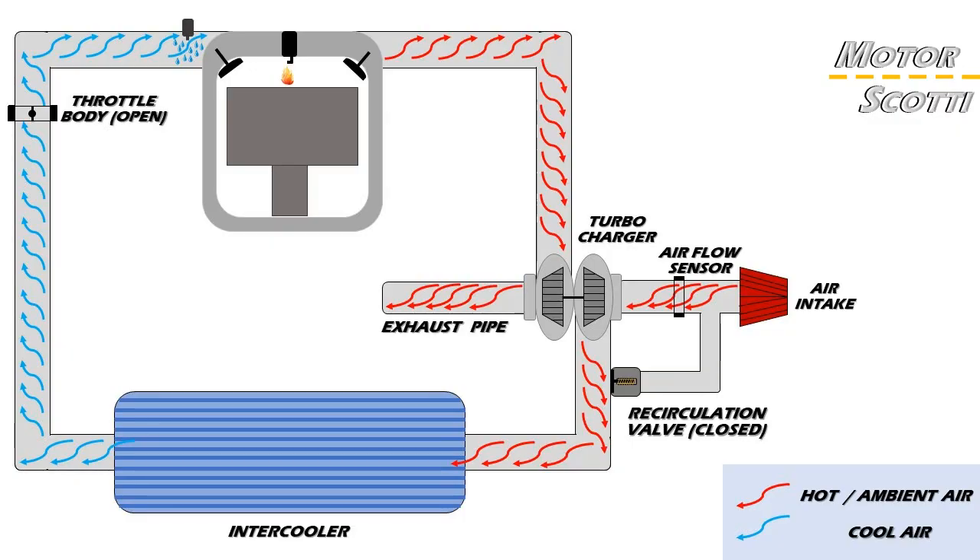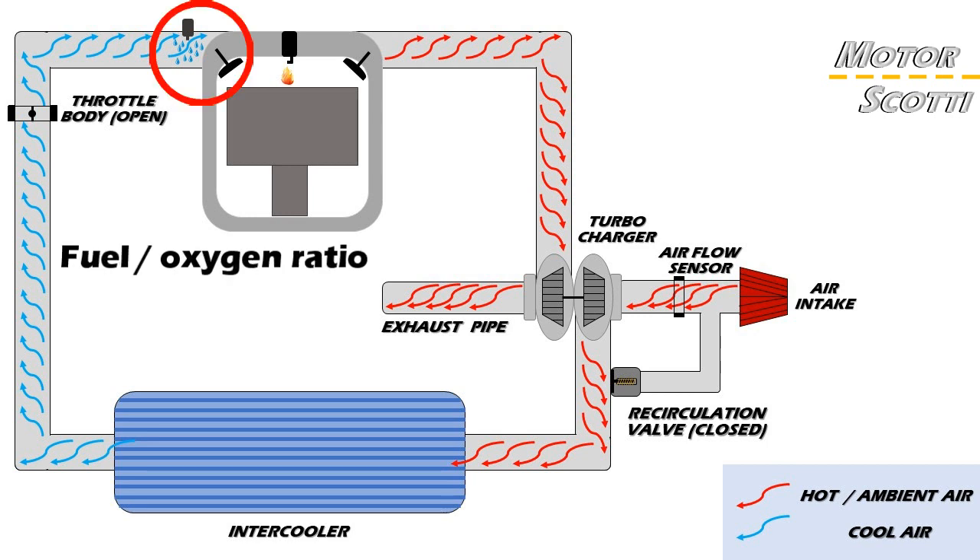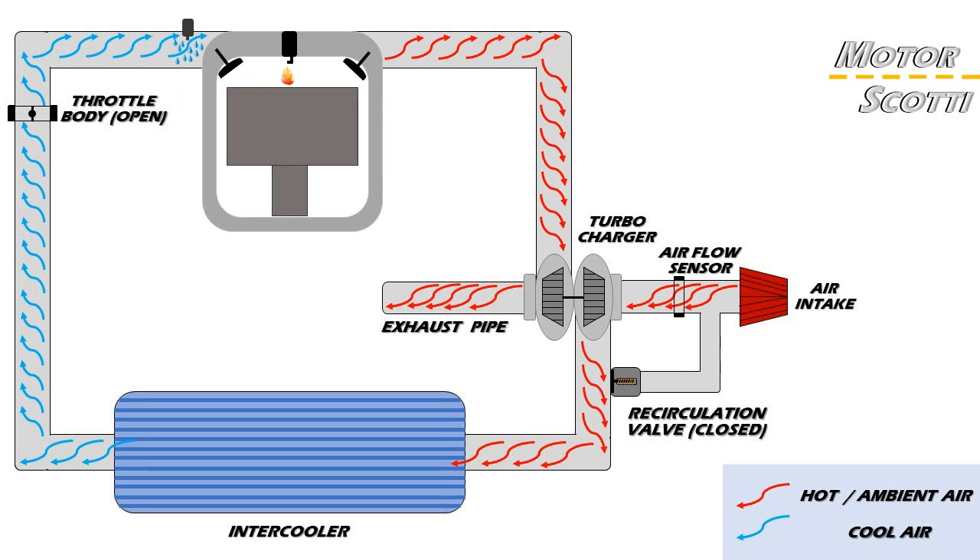So what exactly does that mean? What is an oxygen sensor, how does it work, and where is it located? Internal combustion engines powered by unleaded fuel use catalytic converters to reduce emissions of carbon monoxide, hydrocarbon and soot. For the engine and thus the catalytic converter to work at their best, the engine needs to set up the optimal fuel-oxygen ratio. This is done by the mass airflow sensor.